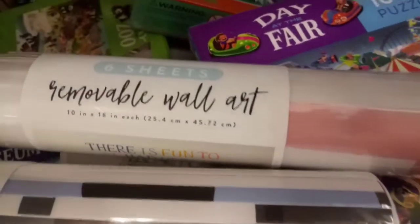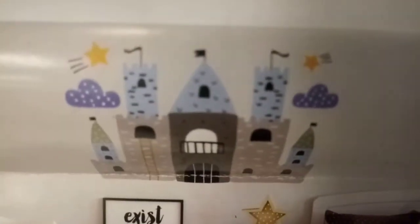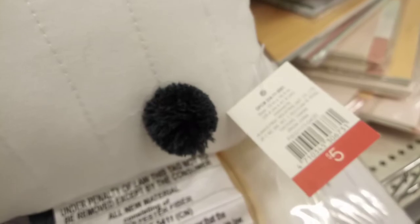For those of you, like me, who don't have a Cricut but want to design — don't worry. There's removable wall art at Target now: $5 a roll with inspirational words or beautiful little castles in the sky. And no one will believe that this pillow, with all the colorful pom-poms and this intricate design, is only $5. So don't tell them.